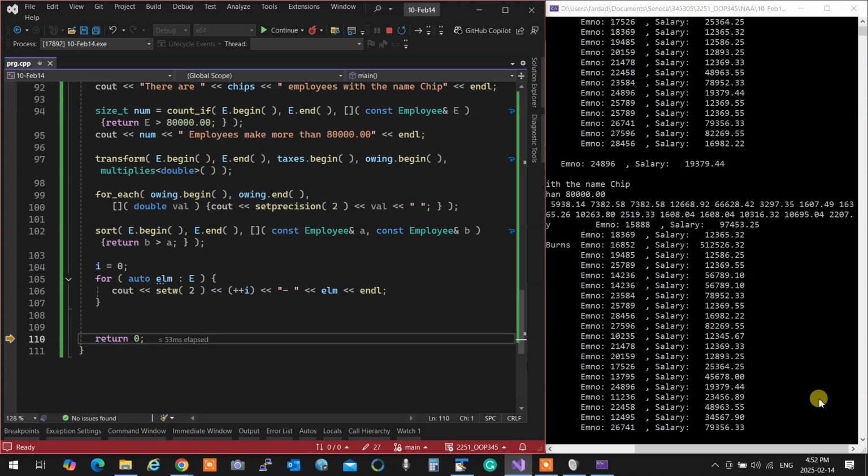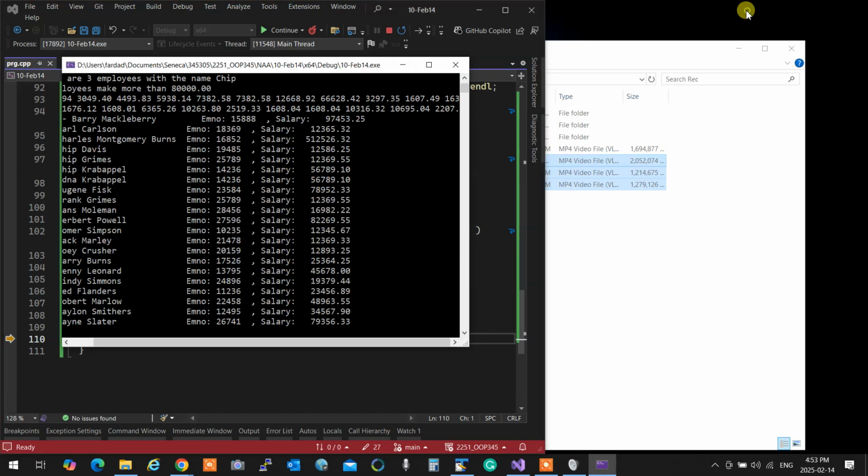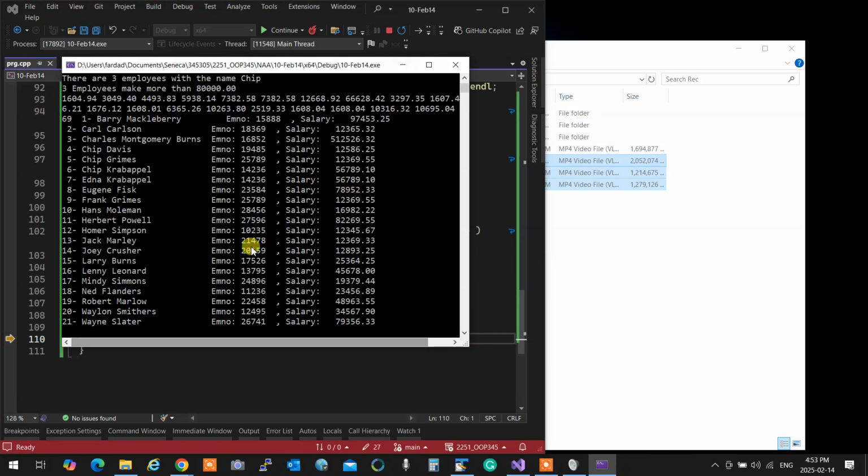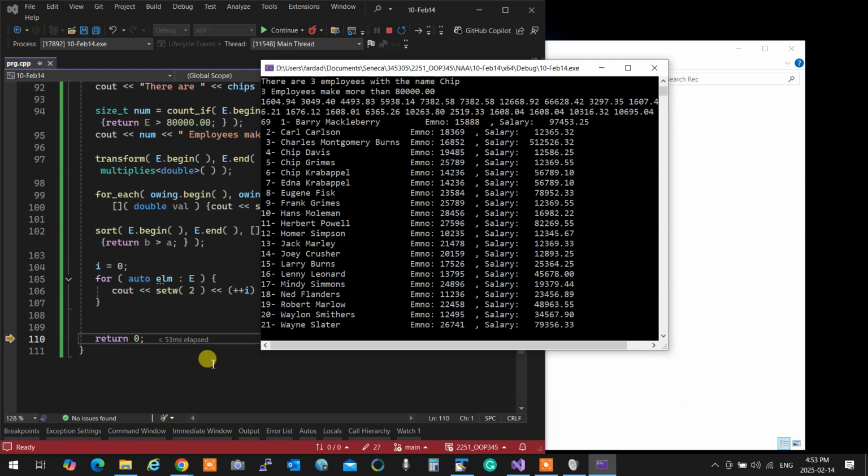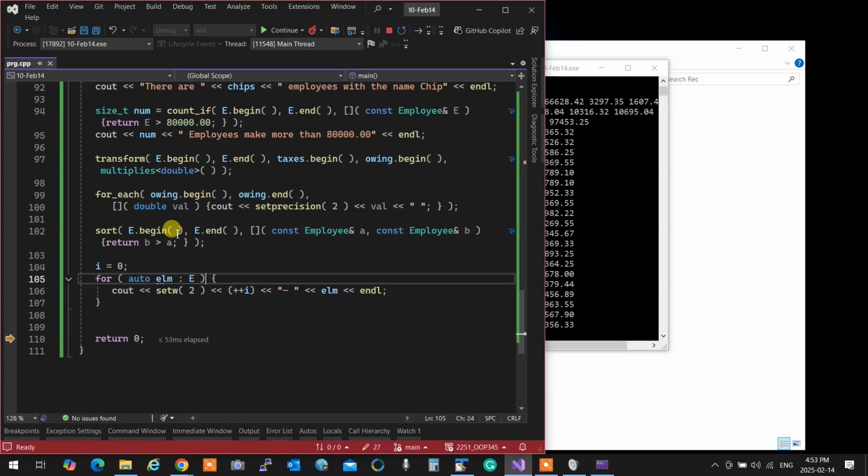All right, so that's better. There we go. Yes. Pardon me? Sort from the beginning to the end, and a function that compares the two employees and returns true or false. Whatever it could be. You could do anything you want in that function as long as you return true or false. Now, I happen to use the greater than sign. You don't need to. You could compare their salaries, do whatever you want to do with the two.